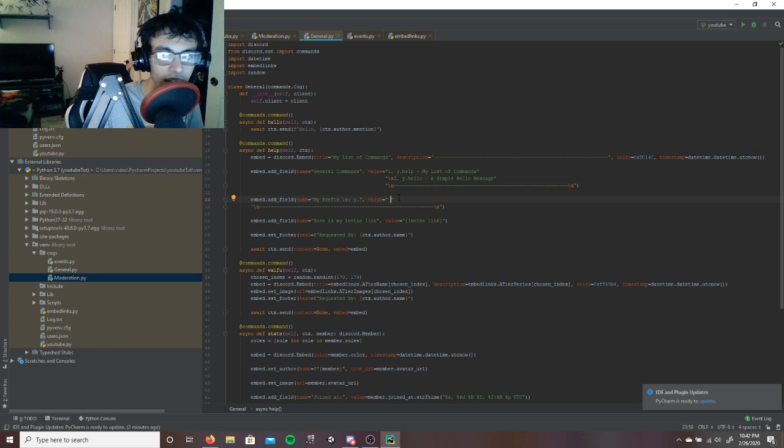In fact, I believe when I did this for my bot, I had the same exact issue, and the same exact solution worked. I don't know why it does this, but that's what happens. Okay.